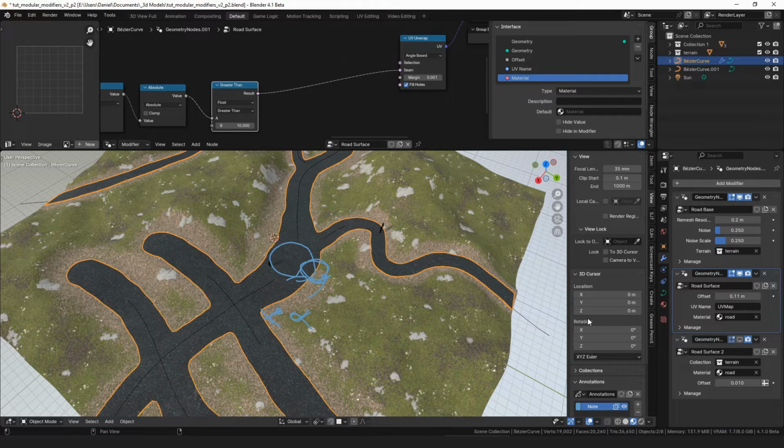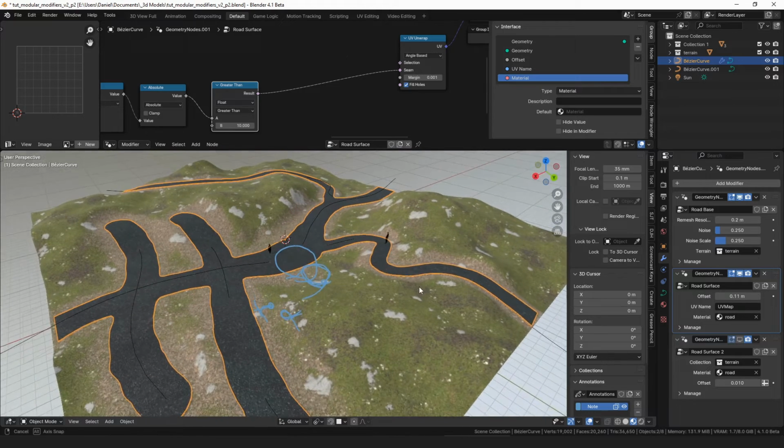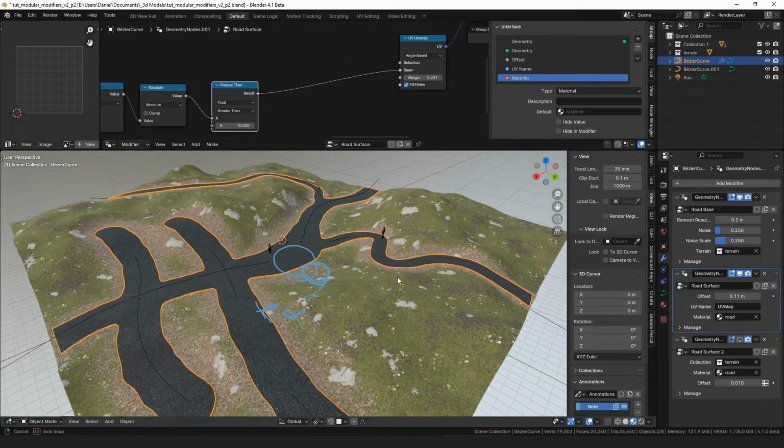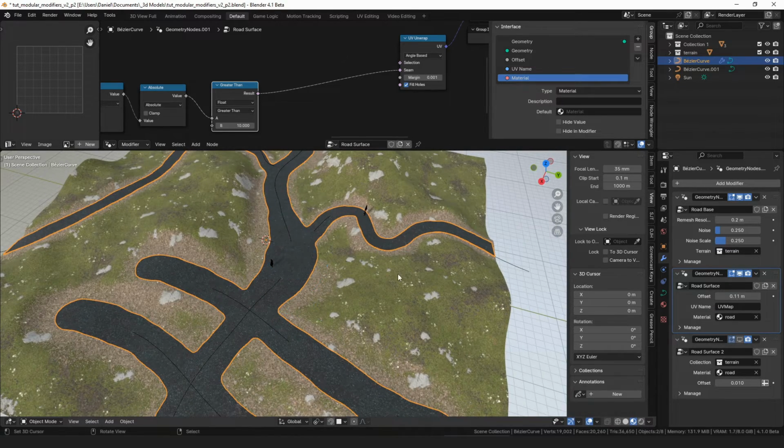So anyway, I've been going on for too long. My plan today is to first make a curve offset node that will allow us to push that boundary curve in and out. And then I also want to make a node that allows us to split that curve up into segments that we could instance things on or things like that. So we might get to that node as well. So those aren't going to be modifiers, but they'll be helper nodes that we'll use in multiple modifiers probably. So let's get started with that.